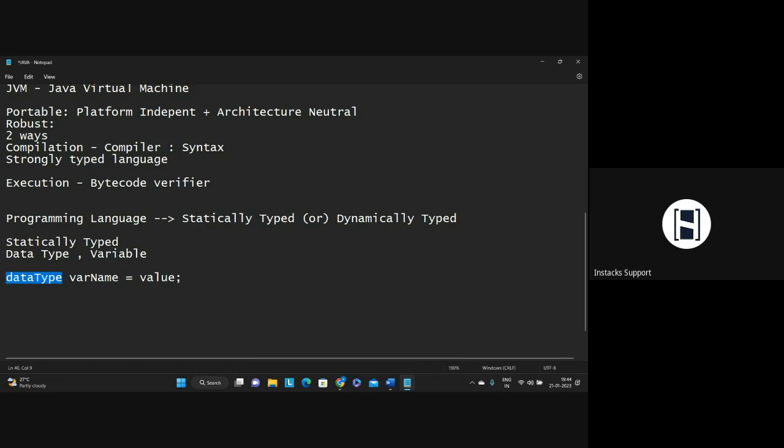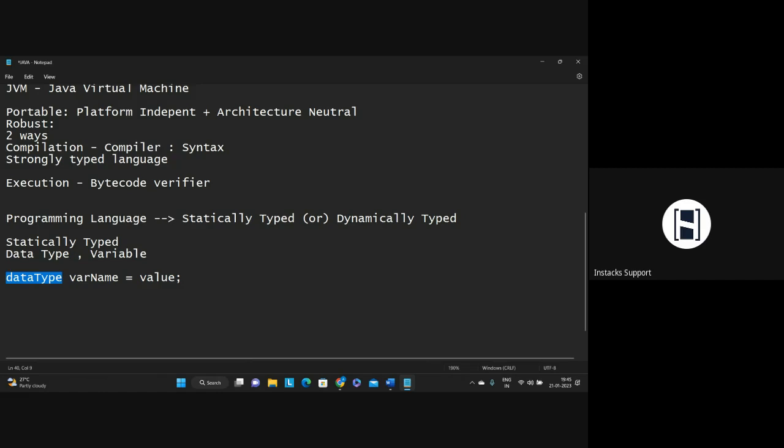Why this is important is that it is going to do a checking. My compiler is going to do a compilation. I told you my Java program is robust. So it is going to do a security check. Strongly typed language. So it is going to check the data that I'm going to give. Does it belong to this data type or not? Suppose I am saying age. I am asking the person, okay, enter your age. Instead of giving me a number, the person enters his name. Should I accept the data?